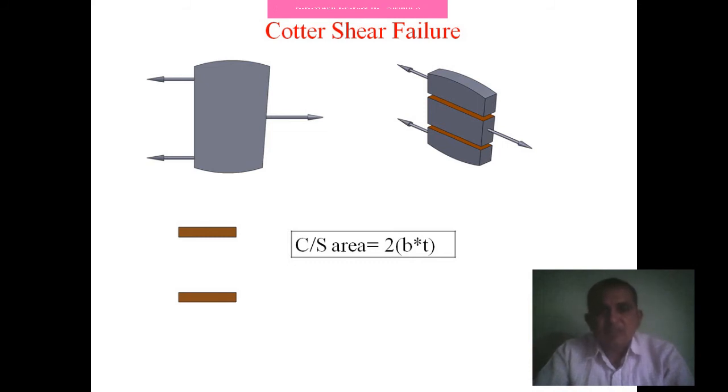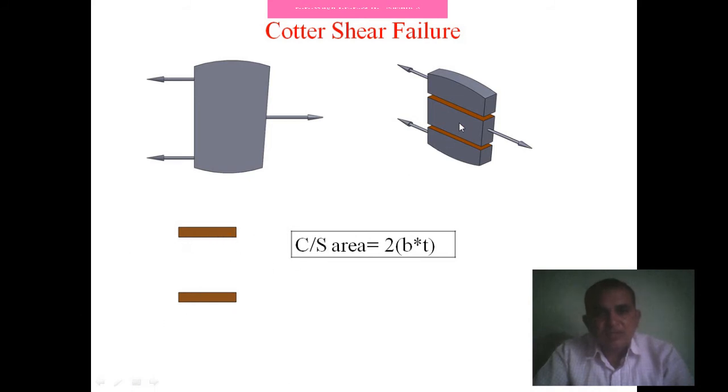So the cotter fails by shear. Typically at this end the collar is present for the socket and the hole is present for the spigot, and due to this collar the forces distribute in two directions, one for the socket side and one for the spigot side. Due to these force conditions the cotter fails at two different cross sections, based on the load application conditions. So here is the area where the cotter fails, and these are the cross-sectional areas for the shear failure. In this area you can find it by using the equations.